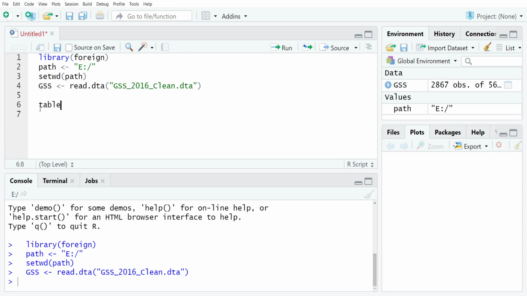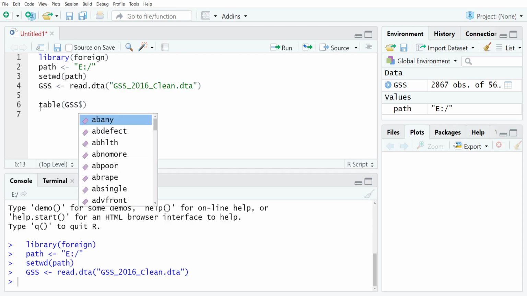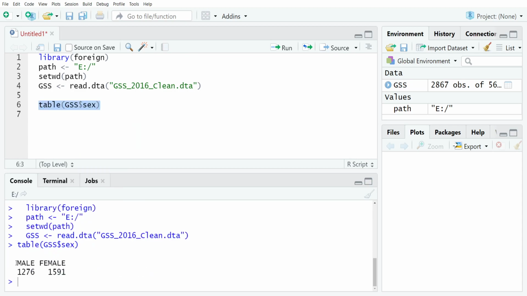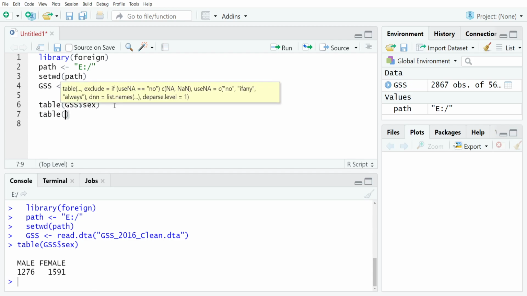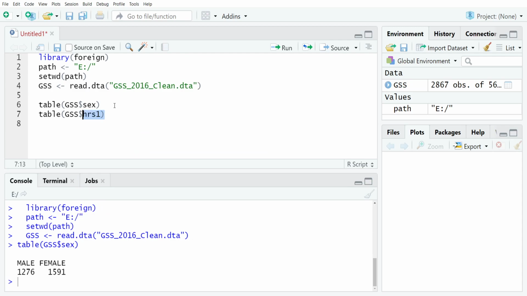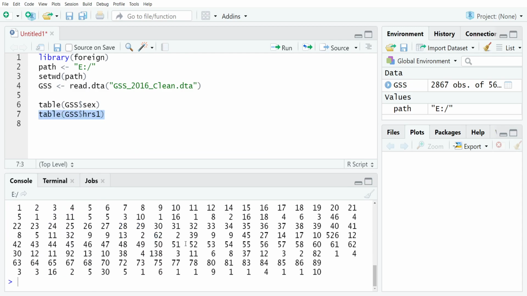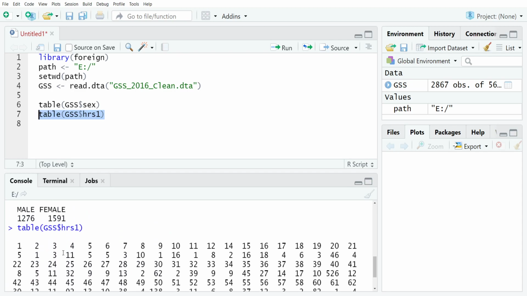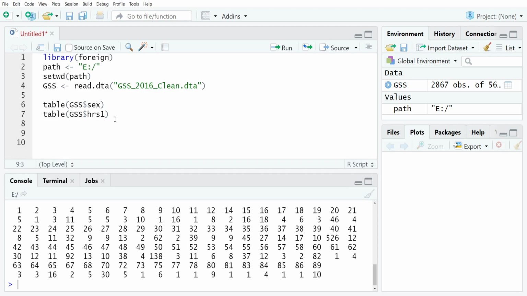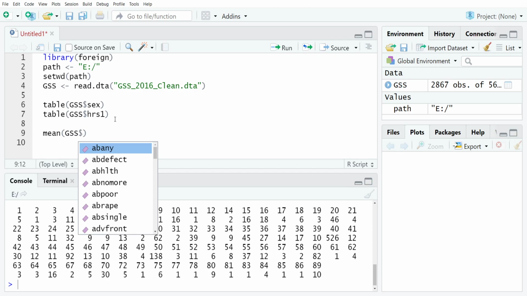So I'll start by just using table(GSS$sex), and that will tell me the specific value labels that are attached to that factor variable, right? So we see male and female, all uppercase. If you want, you can also look at the results for hours1, which is the hours worked variable. And there we go, right? So we can see that hours1 is interval ratio, so it's appropriate to calculate the mean for it. All right, so let's first just get the mean for hours1 before adding any of the subgroup complexity.